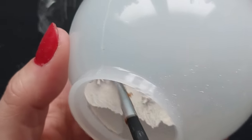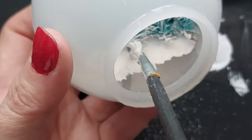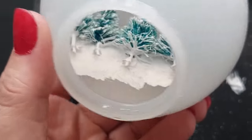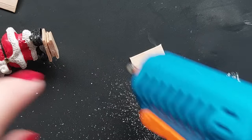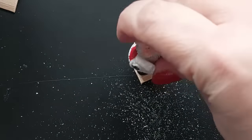So as you can see here, the angles are not great, but I hope you can kind of picture what I'm doing. I'm just brushing the paint in and under those trees to disguise them, and then I'm just kind of dry brushing over the bristles of the bottle brush trees to give them an additional snowy glow. Then I moved back to Santa.